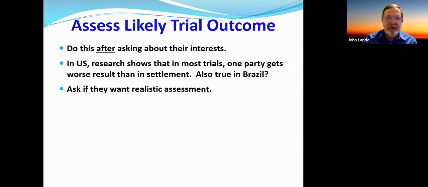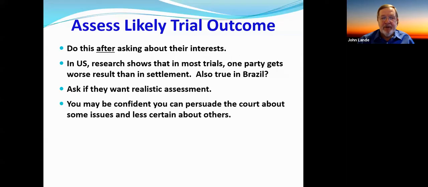I'm going to move on. So this may not be relevant, although part of what you can do is ask the clients if they want a realistic assessment. In the United States, you can tell them that in most cases where people go to trial, one party gets a worse result than in settlement. Do they want to risk losing based on an unrealistic assessment? Most clients will say, yeah, they want a realistic assessment if you ask it that way.